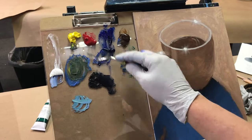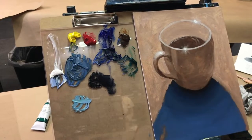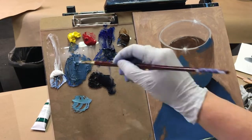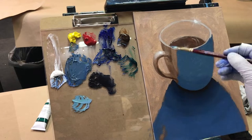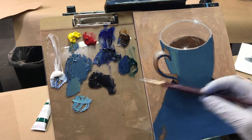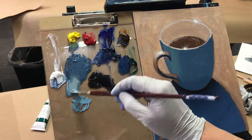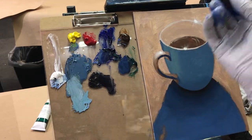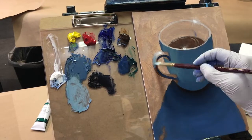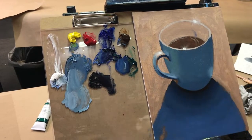Throughout this painting I'm going to continue trying to match value, even if my color isn't exactly the same as in the reference photograph. For example, the sample photo used a turquoise background, but it doesn't matter — I could have painted the background orange or purple as long as the values are right. I just have to match value as I go and convincingly darken or lighten the color. We're not going to worry too much about color temperature in this demo, but in future classes I'll go into color temperature, warms and cools.